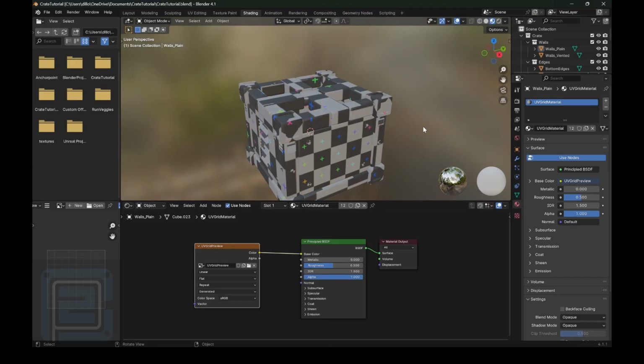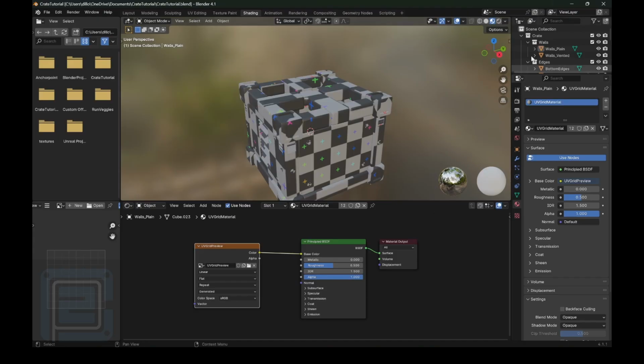Now, to be quite frank with you, materials is sort of its own art form, and you could theoretically make an entire course dedicated to all the different aspects of the shader editor and showcase a bunch of interesting and cool designs that you can make. However, as we are new Blender users, I think it's best for me to start by explaining the principles of how all of this works, and we're going to cover the basics. And of course, when we get the hang of it, your imagination is your only limitation.